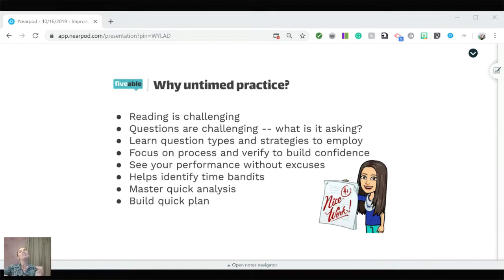All right. It helps you to see your performance without excuses. Sometimes one of the most challenging things about learning is that we need to learn from our mistakes, but we have to be willing to be vulnerable in order to let that learning happen. So when we take it, we often think, myself included, oh, if I had 10 more minutes, I could have finished the test. Or I probably guessed on too many because I didn't think I was going to have time. So when we're thinking about those elements, it does create a struggle for us. But if we can actually take our time and process through it, we can see what our true performance is without that excuse in the back of our mind, like, what if I had more time? Does that seem realistic? Have you done that before?